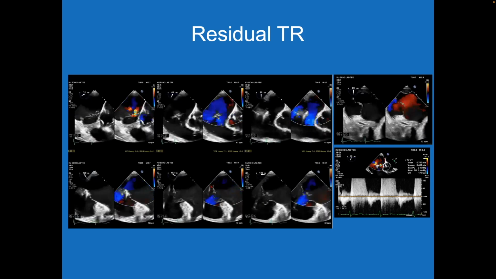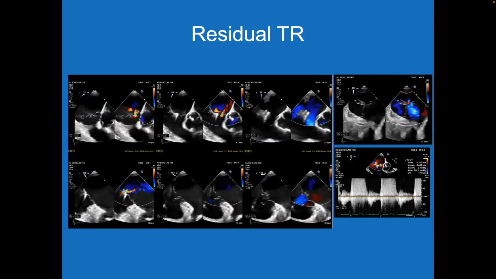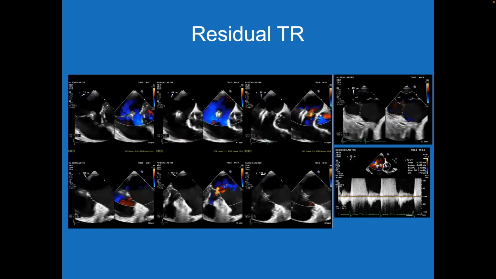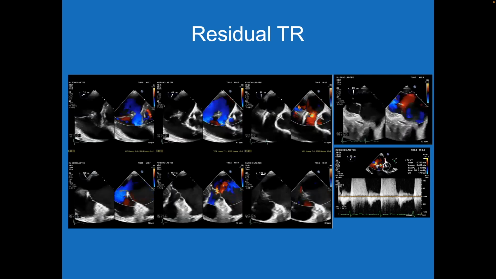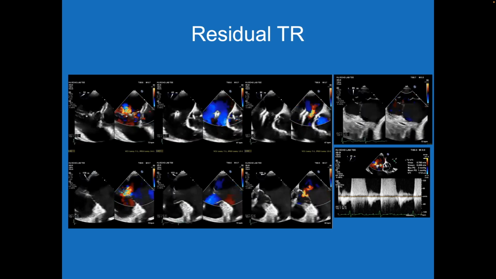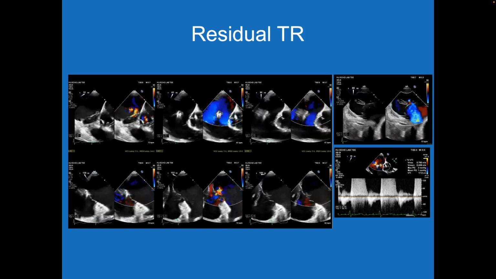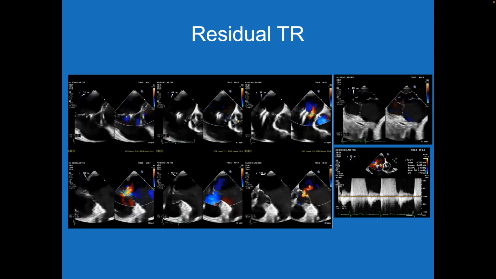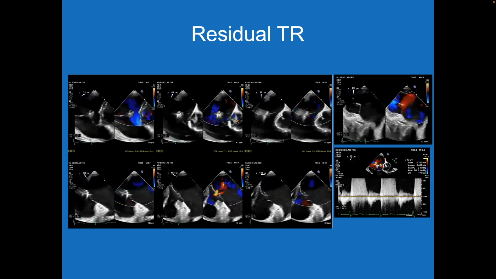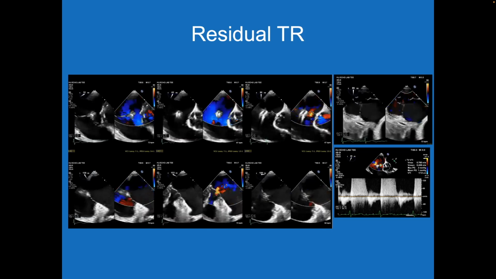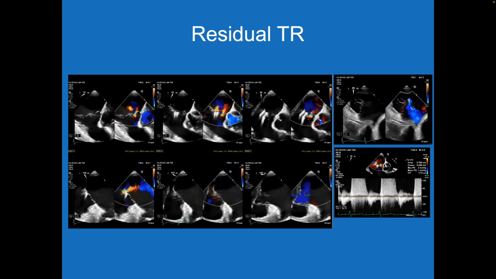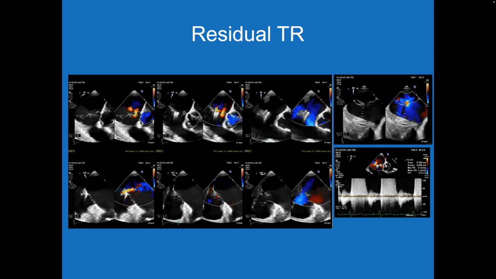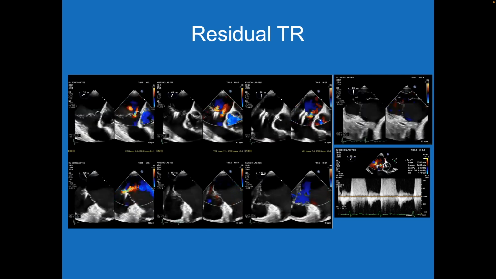As you can see, this is why it's important to understand and be able to have multiple imaging planes when looking at the tricuspid valve, because you can see the severity of residual TR best in that 90-degree view in the gastric than you could in the mid-esophageal view. That's very important. And then, of course, we're always looking for gradients, just like we do on the mitral, to make sure we didn't cause tricuspid stenosis. But the tricuspid annulus is so large an area that it's very rare to have a significant tricuspid gradient once we're doing this.